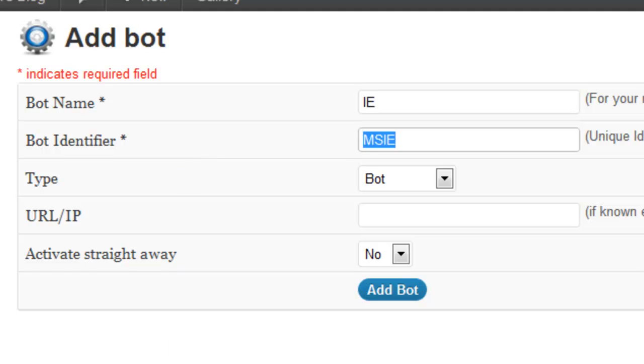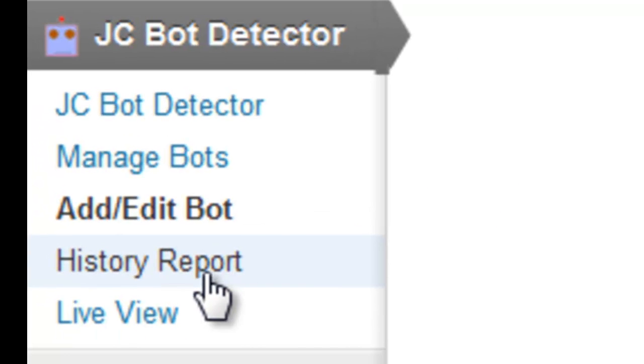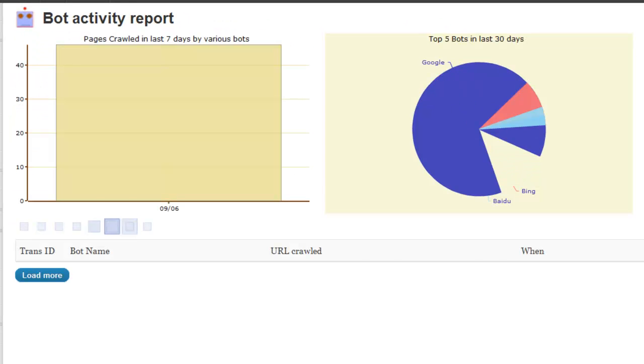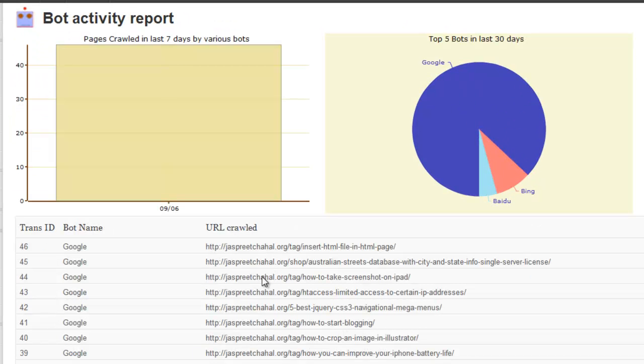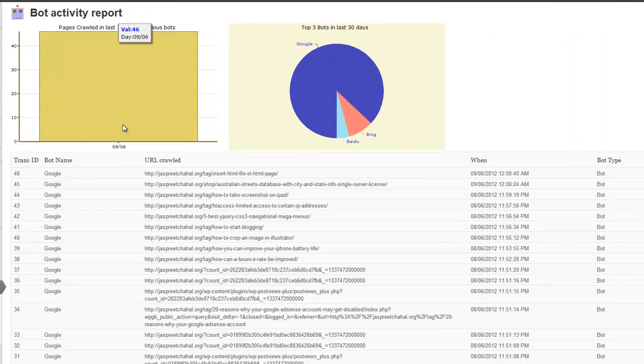website. And then we have a really unique, cool report section, which defines what I have just activated maybe 15 minutes ago. So we have 46 bots that came in those 15 minutes. And then you can see which bot is really active. I can see here that Google, Bing, and Baidu are the more active bots in the last 15 minutes that I have.